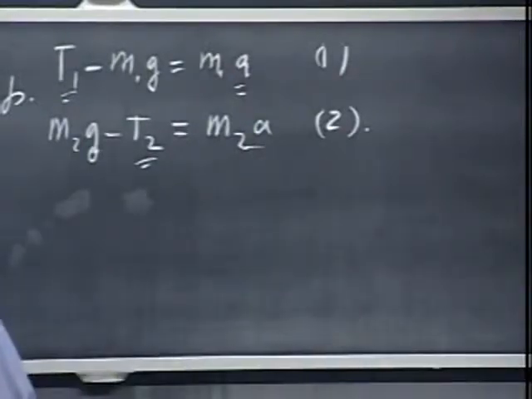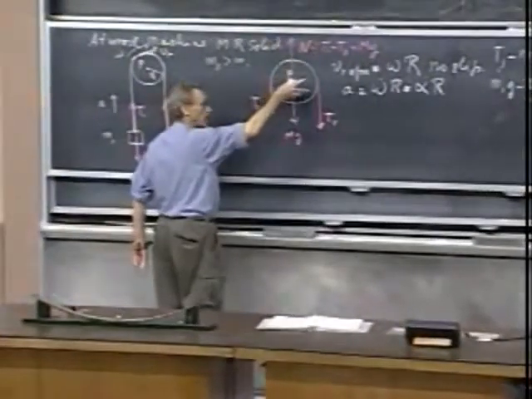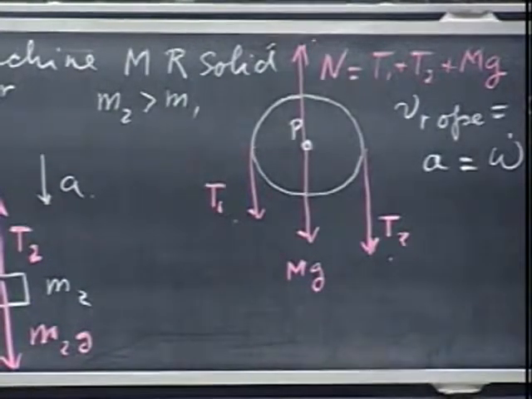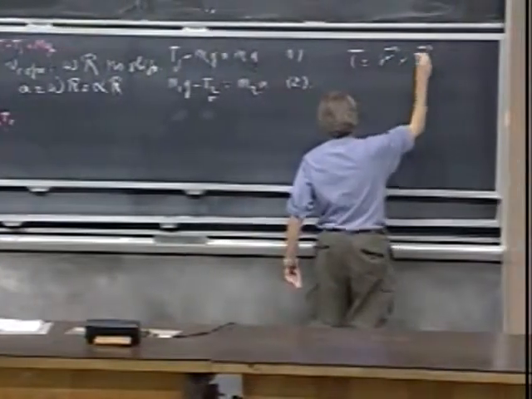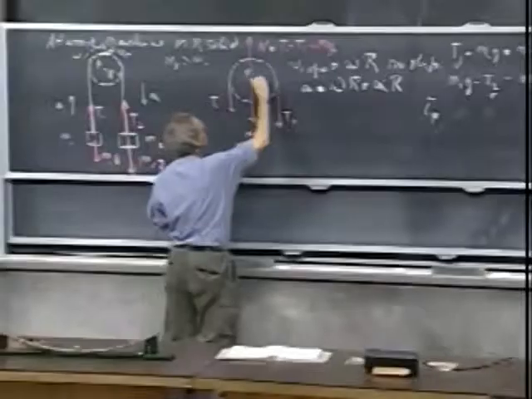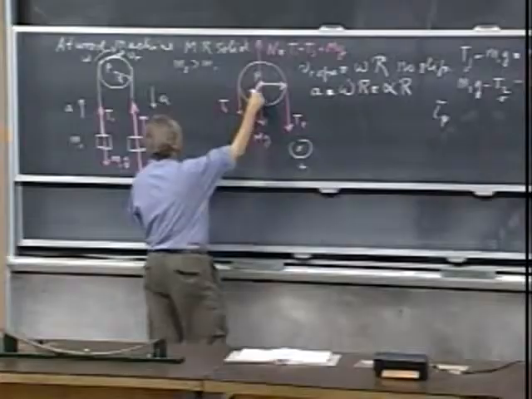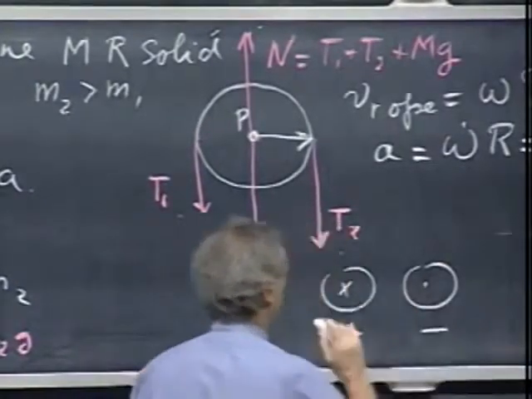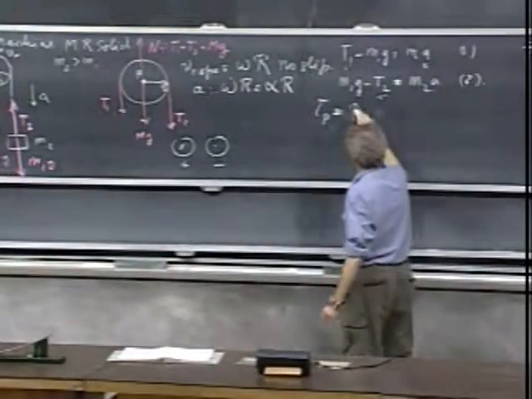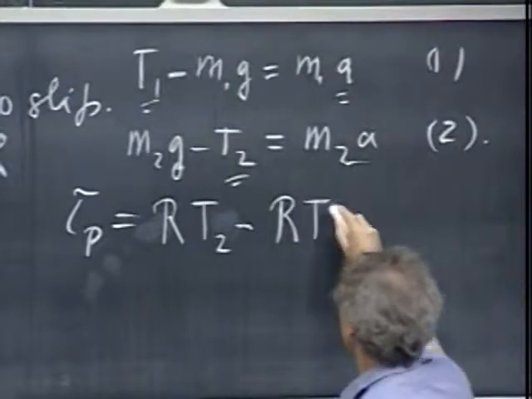I also have to think about the pulley. The net force on the pulley is 0. That's why this stays in place, but it's going to rotate, because this force, T2, is larger than this T1. There is a torque relative to that point, P, and torque is defined as r cross F. The torque relative to point P, the magnitude, is this position vector times this force. That is a torque into the blackboard. What is into the blackboard I will call positive. The torque due to this force is out of the blackboard, and I will call that negative. Since this angle is 90 degrees, I simply get that the torque relative to point P equals the radius of the cylinder, radius of that pulley, times T2. That's the positive part, and the negative part is the radius times T1.